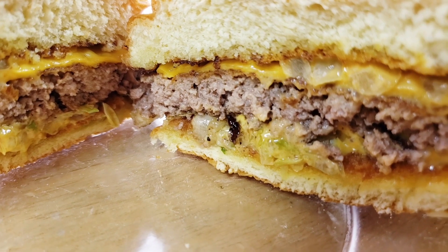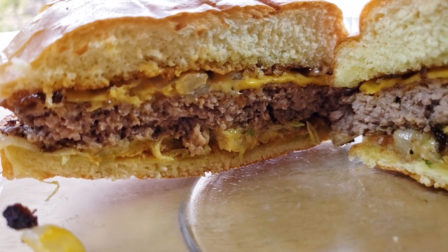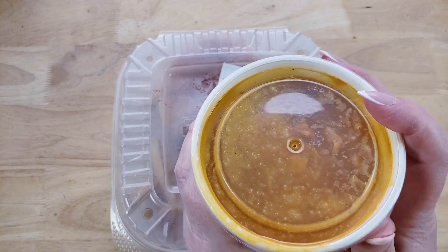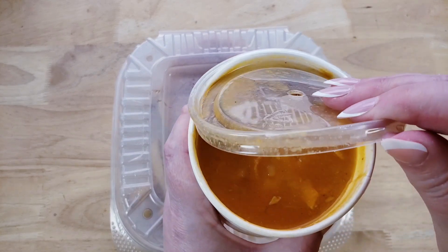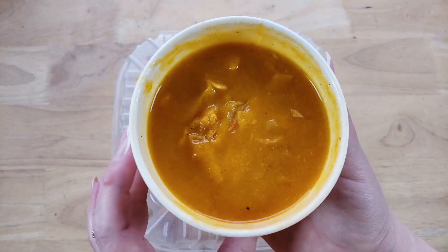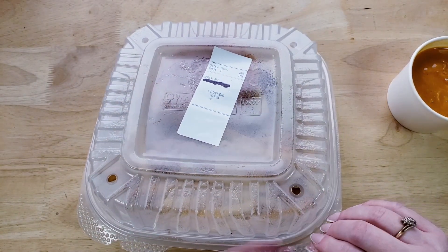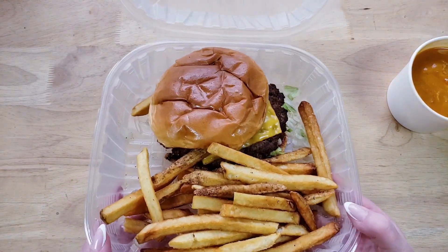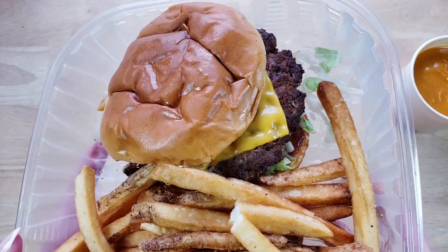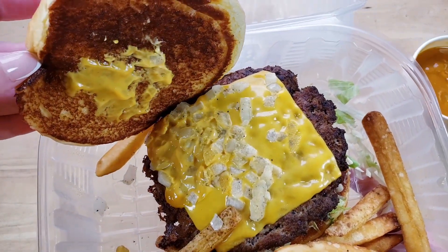The soup was salty as hell. I don't like that they put the tortilla strips in there already, because those are just soggy and nasty — Chick-fil-A gives them to you on the side so you put them in when you want to. The chicken was tender, but in a way that made me question why. I think it's better if it's shredded. Also, it wasn't very hot at all. It looked like there was a dollop of unheated soup with a little bit of saucier soup around it — like it had been put in the container way earlier in the day.